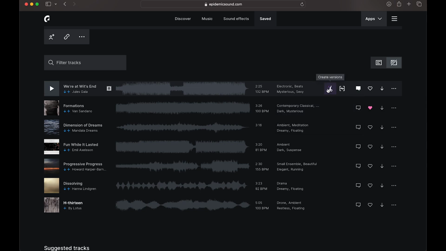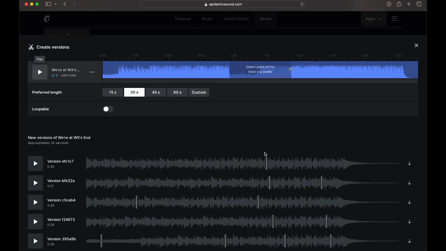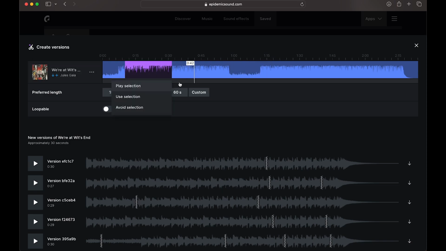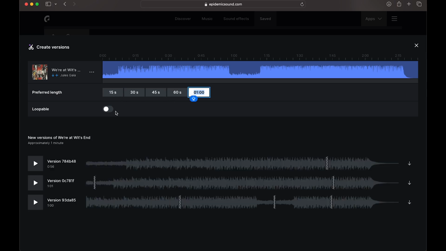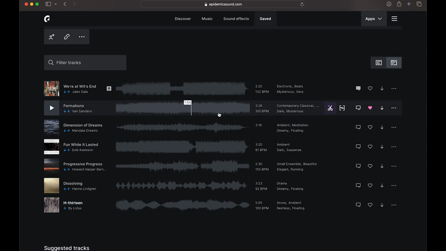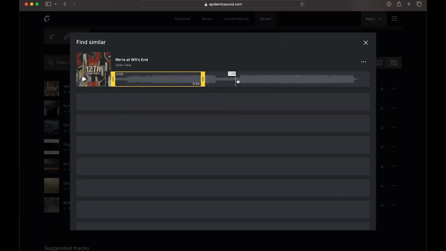And we've also got the new create versions feature, which is basically scissors, which if you click on, you can go more in depth into these similar song features. As you can see, we can select a section. This is basically a more advanced version of the trim and customizable length feature. We can choose the length of the song that we want it to be similar to, or you can even do custom length, and it'll give a limited amount of options. And you can even turn on loop. Now you cannot do beats per minute, which can be slightly annoying, but it is a little bit more advanced than when you just click on a song and then go to the trim, find similar option of certain songs like so. And yeah, that's just another cool feature.